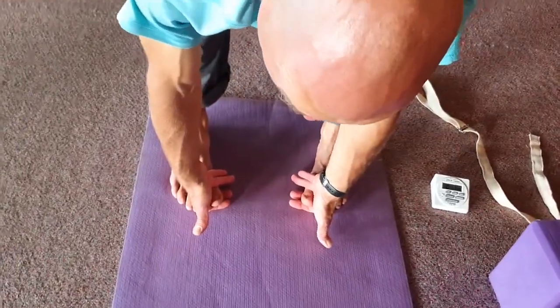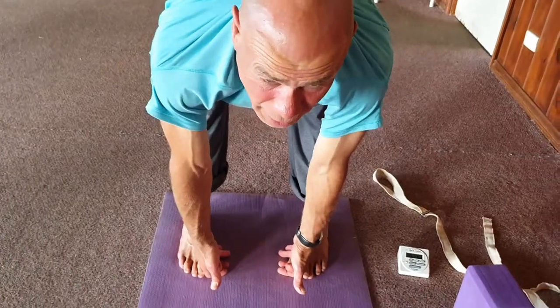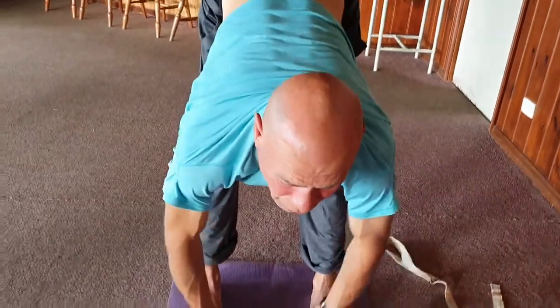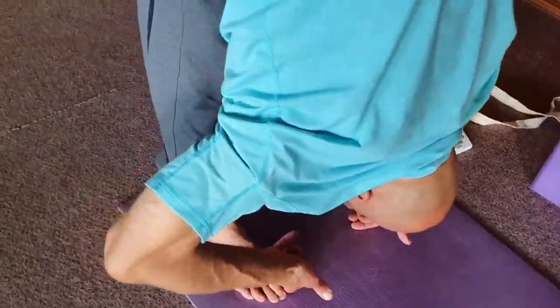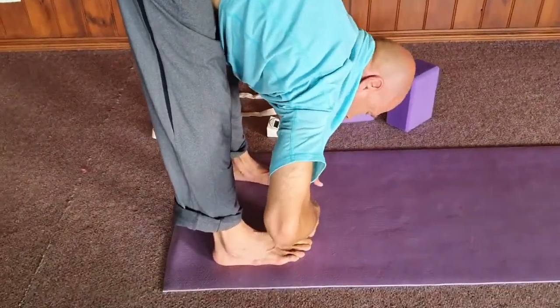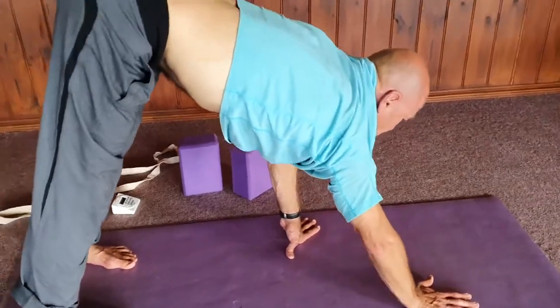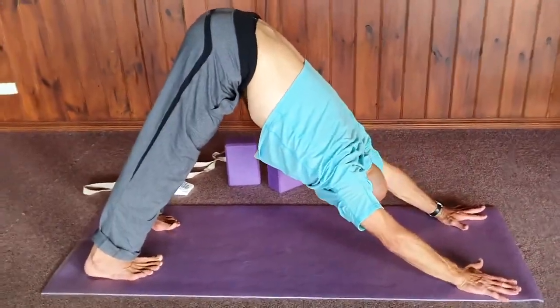Or if you choose to actually go further, inhale, lift the head, really lift the sitting bones higher. Exhale, bend the elbows, and look right back. And we can walk ourselves again towards dog. Same, the same, the same. Pushing the mat forward, push the hips back.